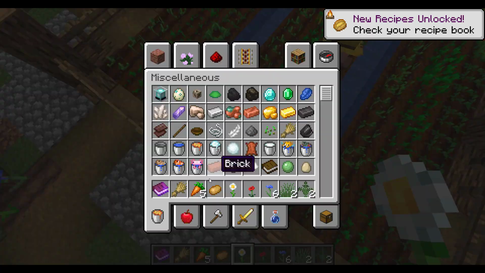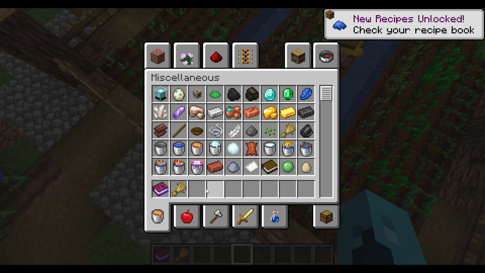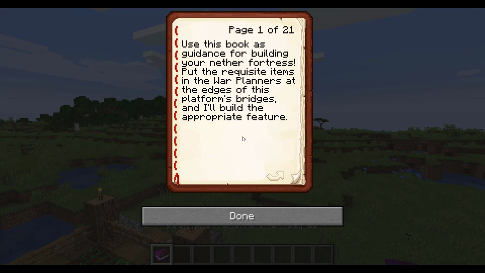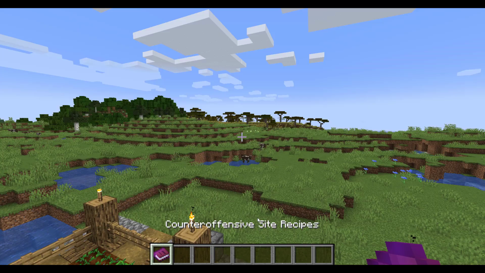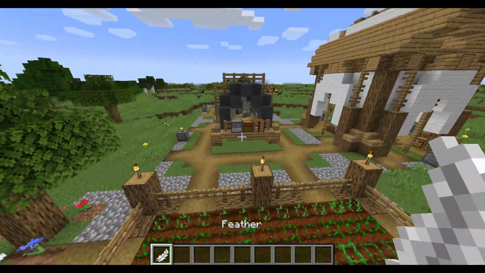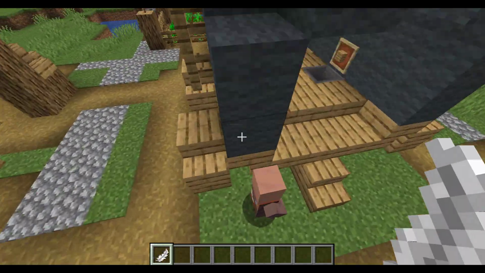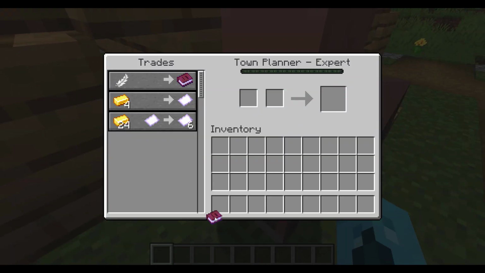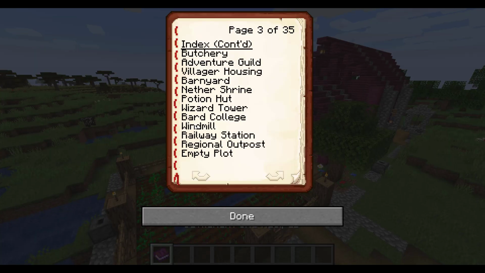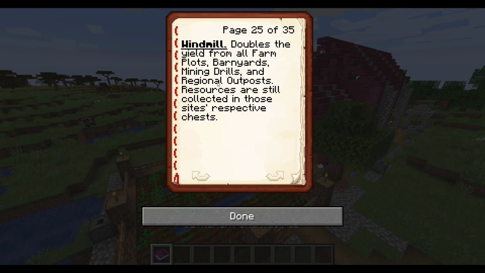Let's go ahead and get rid of all of these, and we will look in our recipe book here. There is a new structure back here. That is not the correct recipe book. Did I get rid of the other one? Yes, I did. Let's buy the new one from right here. Thank you. And if we come back here, we'll see underneath the Bard's College, we've got the windmill.